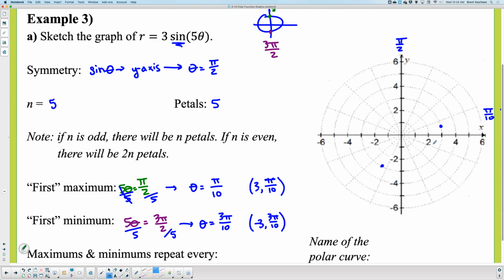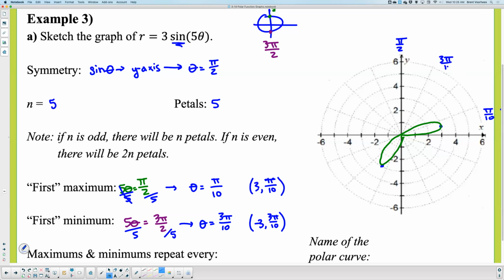So here's how this graph is going to look. You ready? It's going to come out here. It's going to hit that maximum. It's going to loop back. And then it's going to come down here and hit that. And guess what it's going to do? Make 2 petals. Loop back. Now, this was from 1 pi over 10 to 3 pi over 10. I get the negative three, the amplitude, sorry. For sine, it goes to +3, then it goes down to -3. So I went to where I thought 3 pi over 10 is, and I just guessed 3 pi over 10 is about right here.